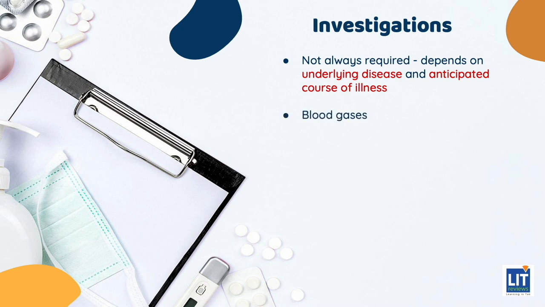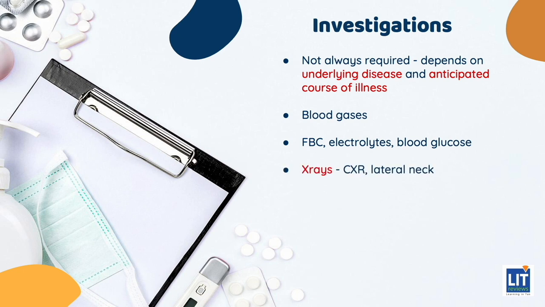Some with severe respiratory distress will need an arterial or capillary blood gas to determine oxygenation and assess the need for further airway interventions, such as intubation. A full blood count may be done in suspected infections. Electrolytes and blood glucose may be done in suspected metabolic causes. Imaging such as chest x-rays can be done to look for consolidation, collapse, effusions, and pneumothoraces. Inspiratory and expiratory chest x-ray or lateral decubitus films can be done for suspected foreign bodies.